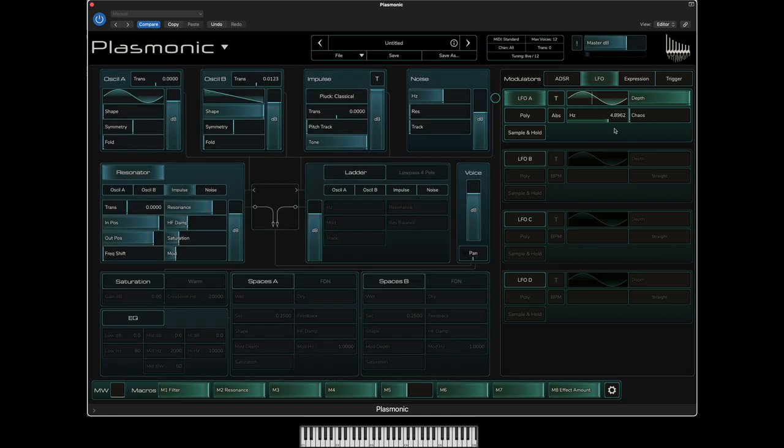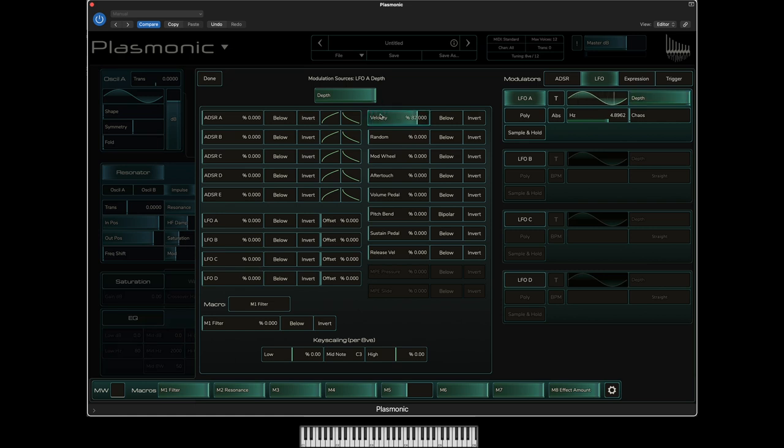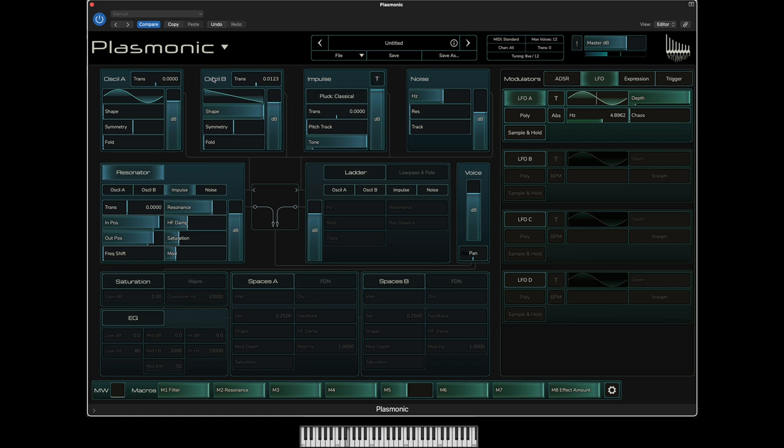Now we could also control the depths of LFO modulation. I right click on depth. We could control this with velocity. So when I play soft, there's not much chorus effect. And as I play loud, it becomes more prominent. So that's starting to sound kind of pretty, more interesting.